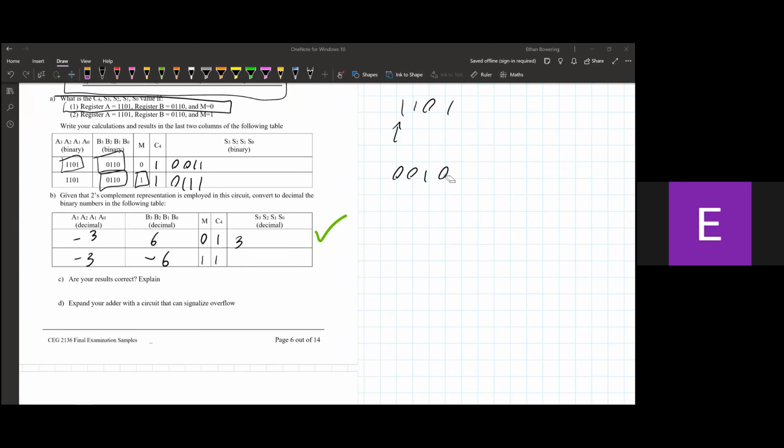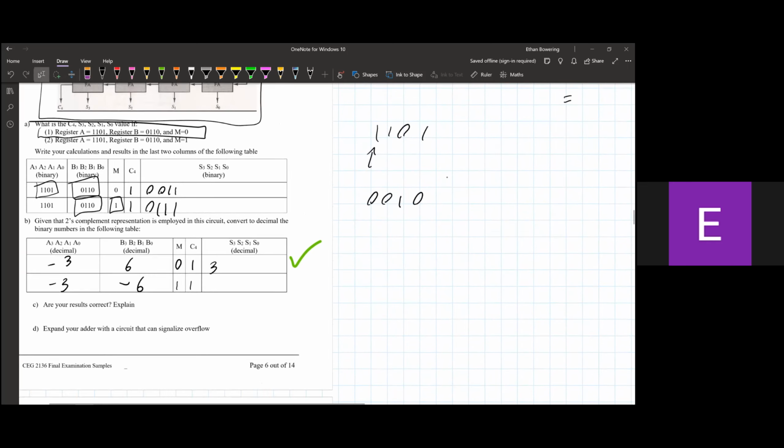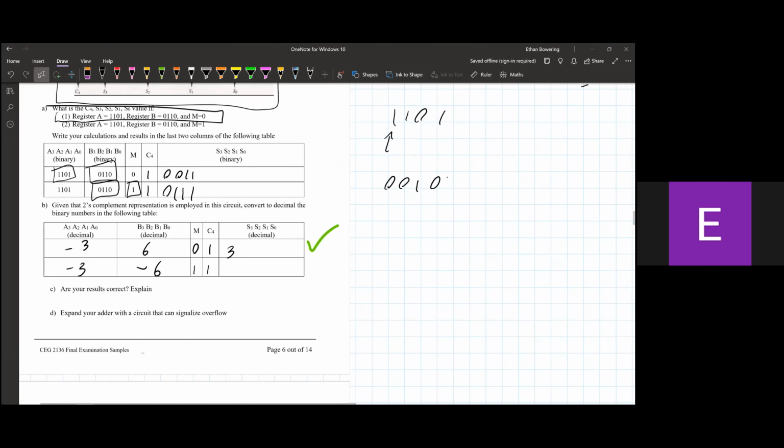Yes, exactly. If it's stated that it's in 2's complement notation, which means it has a sign bit, and you want to find the decimal value, the best way to do it, if you're not allowed external tools, is to take its 2's complement again.